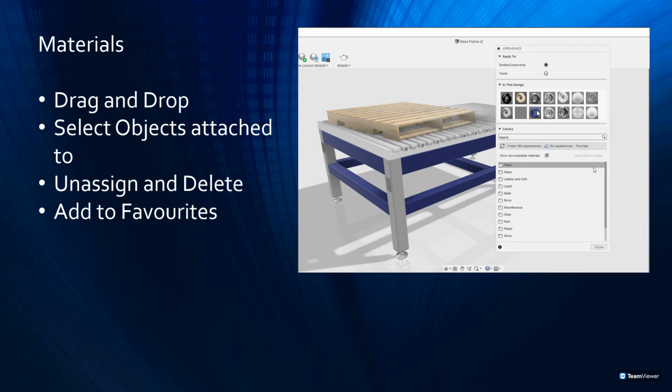And they also add to favorites. Template creation is always a very, very good idea when designing, as it allows you to create something very quickly because you don't have to set something up again and again and again. So you add to favorites, and if you close down Fusion 360 now, come back tomorrow, open it up, open up a new design, your favorites are there to start using immediately.